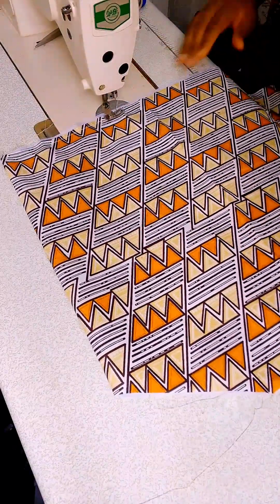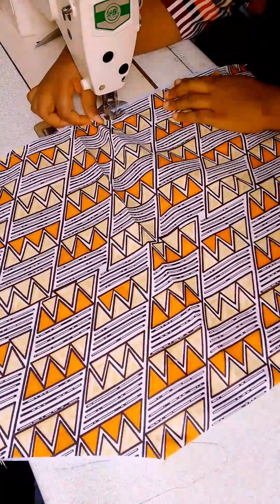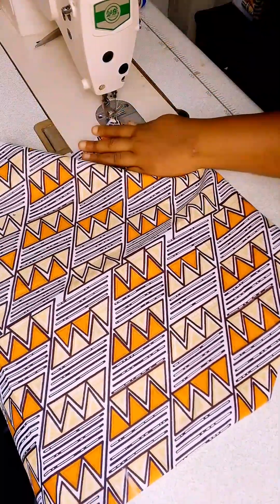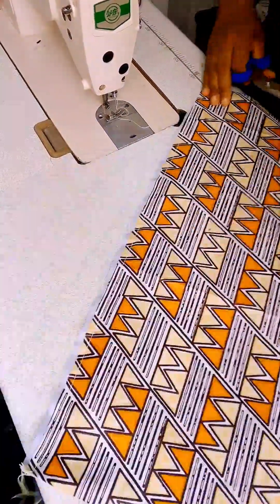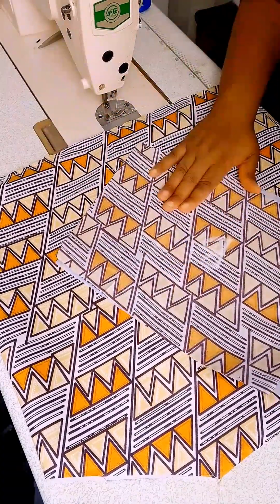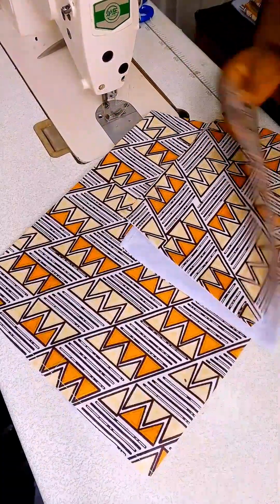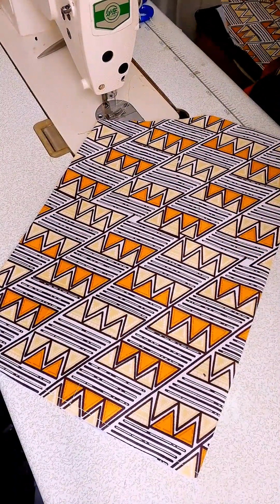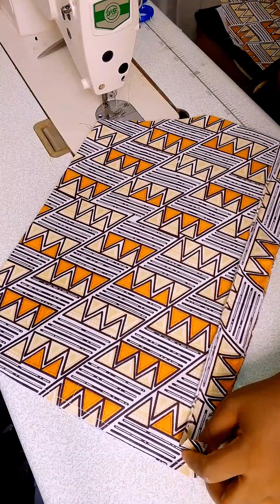Right now I'm sewing on the right part of the dress. Like you saw, I turned it out. Okay, yeah, so you just sew it like that, and always cut out your excess thread. So the same thing I did at the front, I'll be doing at the back, and then I'll go iron it out. So this is it, all ironed, well laid flat, and looking so beautiful.